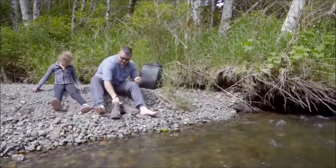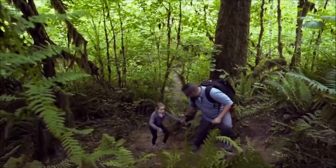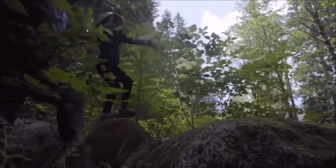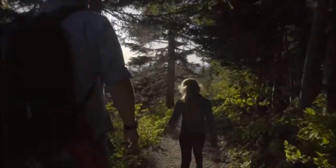Puddles are seen as opportunities, not obstacles. Challenges are to be readily accepted. All right, push it out of your way. And not feared. Their greatest adventure is always what lies ahead.